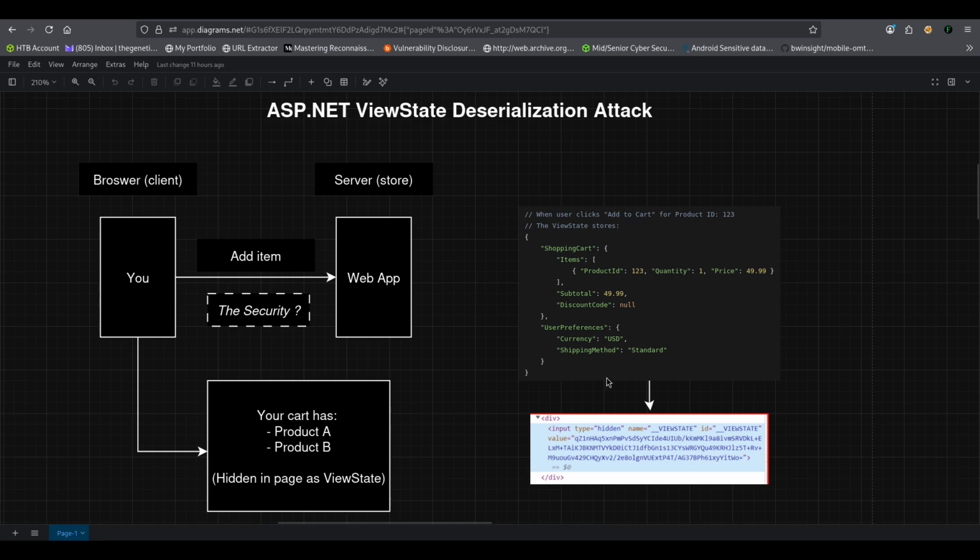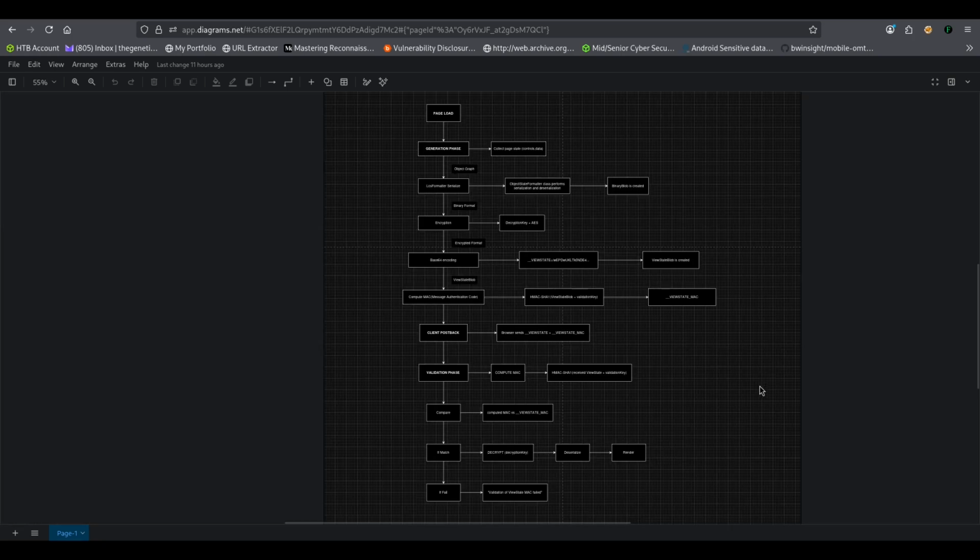Now ASP.NET will convert this object into a serialized format. Then this ViewState value gets passed onto the server, and the server retrieves the original form of this object, and then based on the response it received, it performs the further actions. So that is how ViewState works. Now let's see how this value is formed and how it is securely transmitted from your browser to the server. For explaining this, I've created this flowchart. Now let's dive into it.